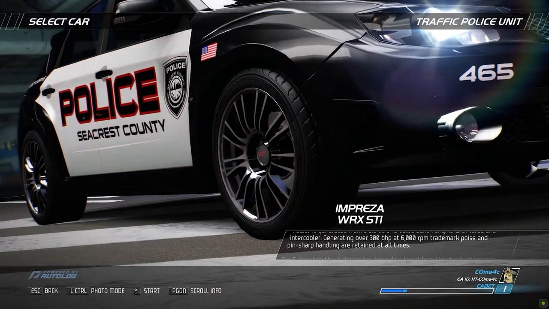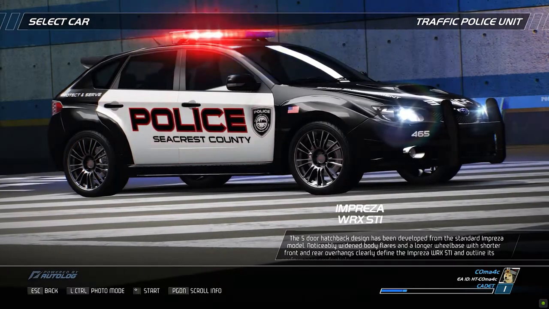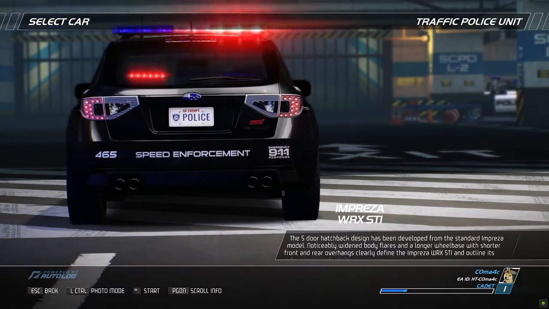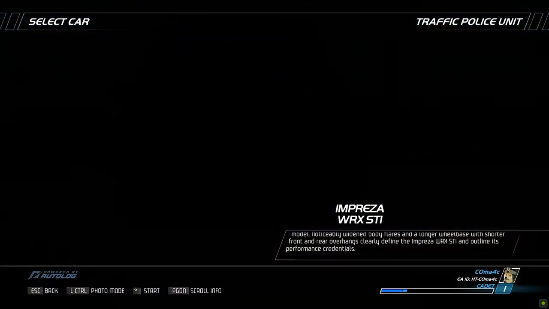Trademark poise and pin-sharp handling are retained at all times. The five-door hatchback design has been developed from the standard Impreza model. Noticeably widened body flares and a longer wheelbase with shorter front and rear overhangs clearly define the Impreza WRX STI and outline its performance credentials.